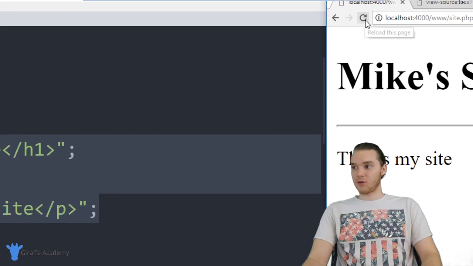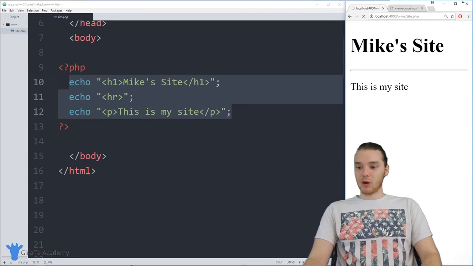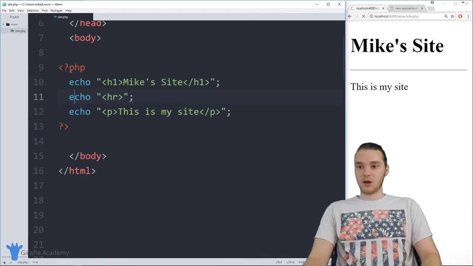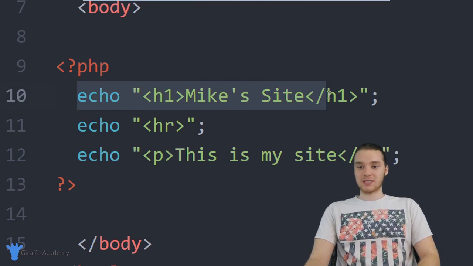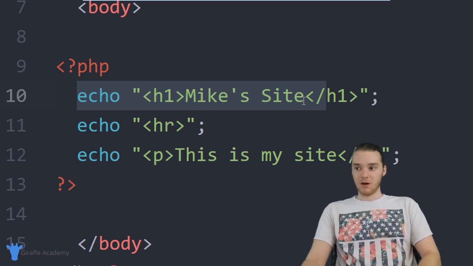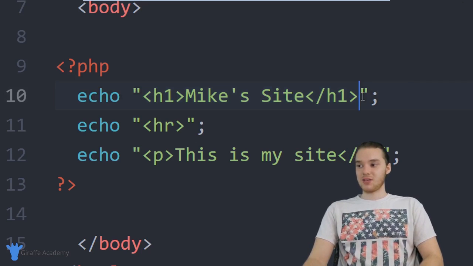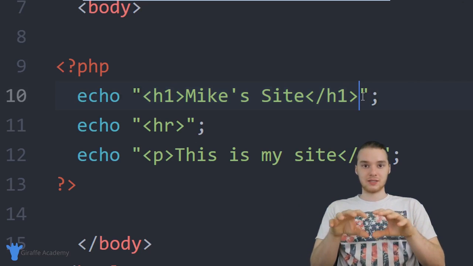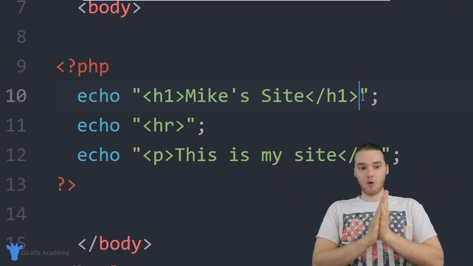So when I click the refresh button over here, or when I navigate to this website, this web server is actually going to come down here, go into these PHP blocks, and execute all of the PHP code that's inside of here. So when I request the page, or when I refresh the page, all this code for our website is actually getting rendered. The PHP code is going to get executed, and then this code is basically just going to get placed into the file, and then we'll have our finished HTML file. And that's kind of how it works.